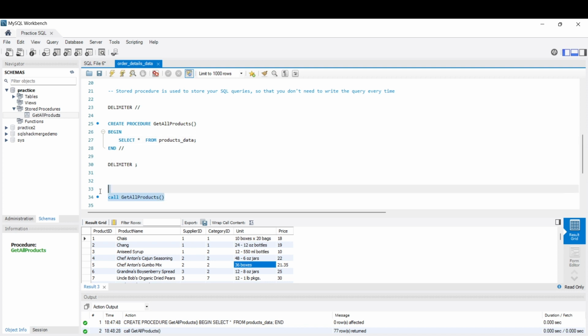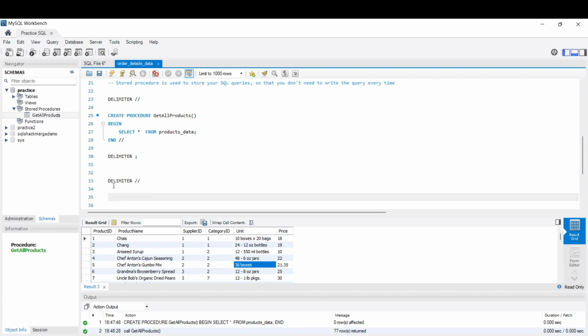Now let's create another stored procedure to see how it really works, right? So first of all, as we have seen, we need to first write delimiter over there. I'll just write delimiter, and then put two slashes, and then write create procedure.